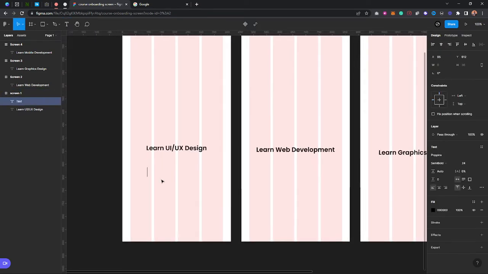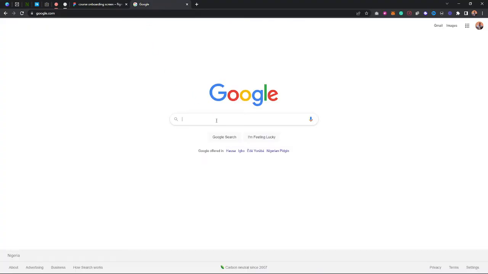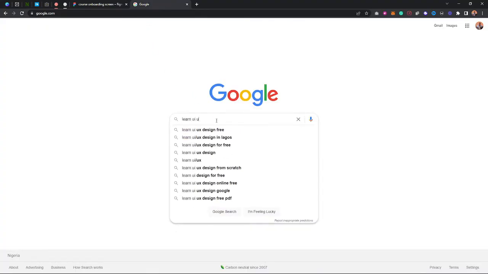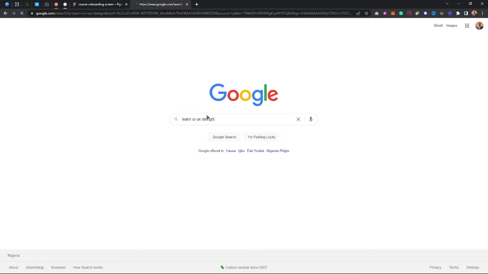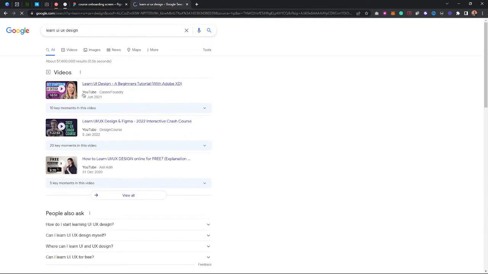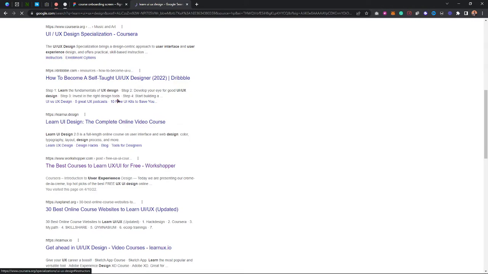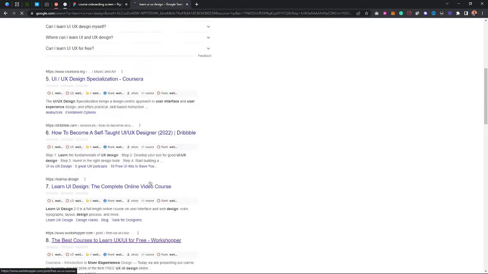Then we're going to write the text on them. Search for it because I don't want to waste much time. And UI, so learn UI, just trying to get full stuff to put there, just code.